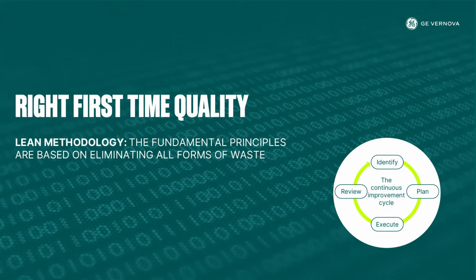How do you address the quality in real time and with a standard process? In our case, GE, we're very familiar with the lean process, Six Sigma. And how do you drive that first time quality properly? We have a concept of lean, very simple: identify the issue, plan to make a change to it, execute the plan, review it, and continue that cycle. Just continue to improve over time based on that cycle.